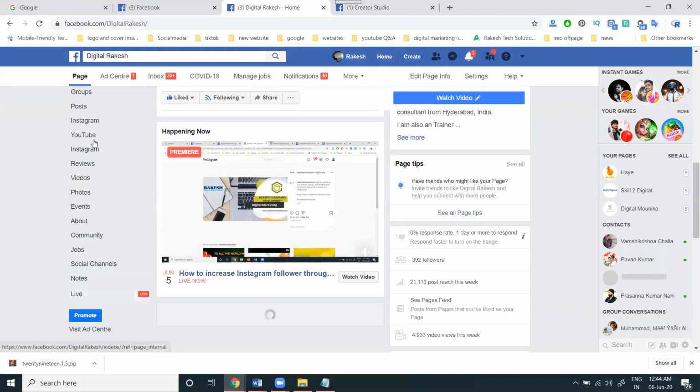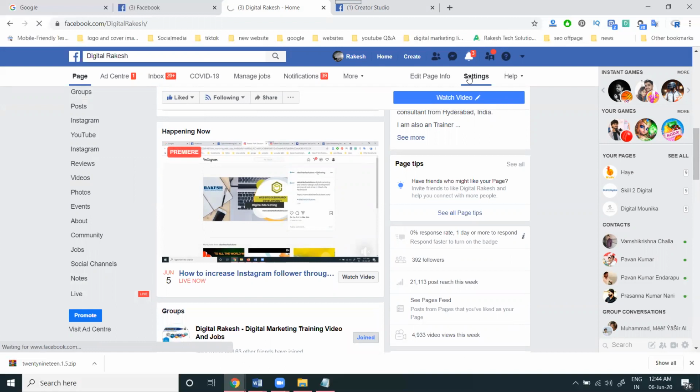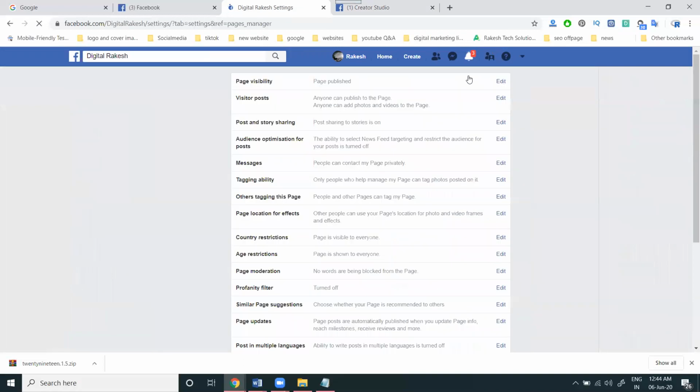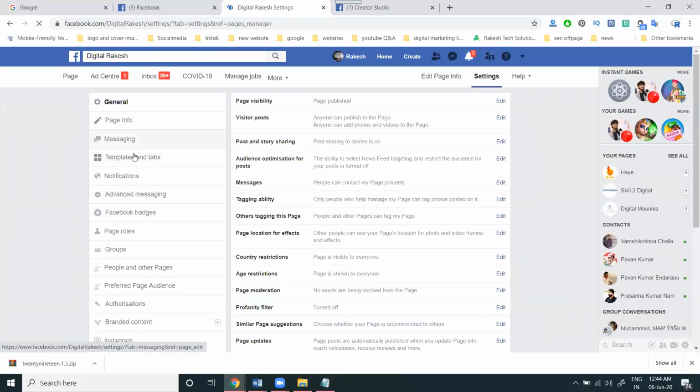We can show the live streaming by simply editing the settings here. Select the option for template and tabs.